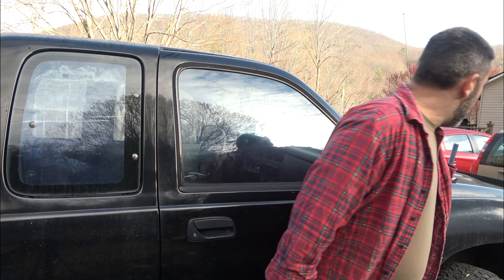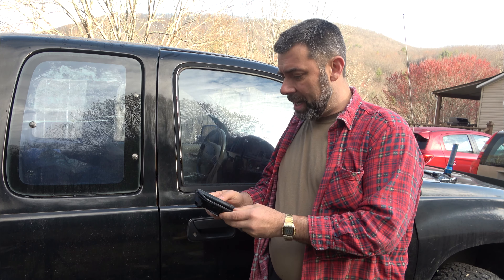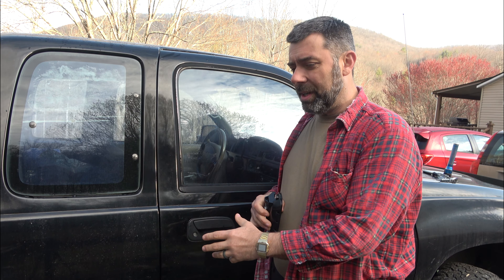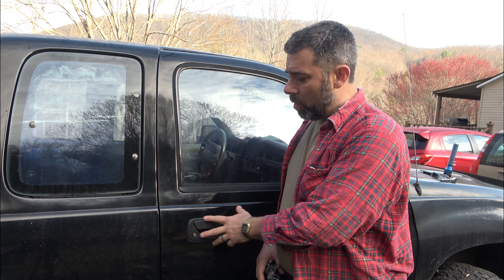First thing we're going to do is take the door panel off to get access to the inside of this handle. I've got my replacement handle here — these are available on Amazon, eBay, and of course you could get a genuine one from the dealership. Normally I'm all about saving money, but there is an advantage to buying the real deal. The cheaper ones from China or Taiwan don't tend to hold up as well. In fact, this one is a replacement of a replacement and now it's going to be replaced again. The driver's side is also a replacement of a replacement — this thing has 300,000 miles on it. A Toyota-branded one is probably $50 or $60; an aftermarket one maybe $15. Just something to keep in mind.